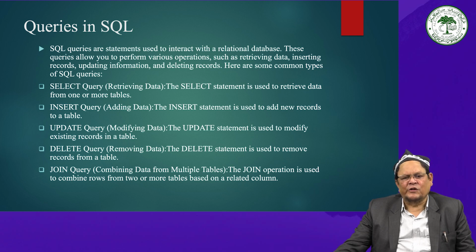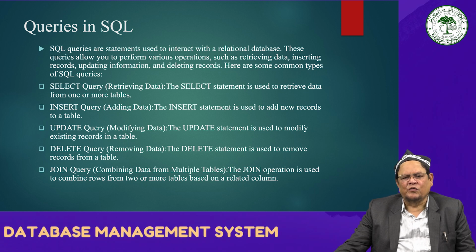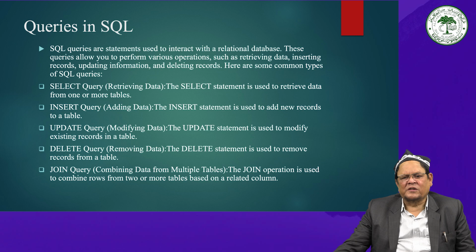Next, we have the insert query, which allows users to add new records to the table. By providing values for each column, users can seamlessly insert new data into the database, expanding its content. Moving on to the update query, users can modify existing records in a table by specifying the columns to update and the new values. Users can easily make changes to the data stored in the database.